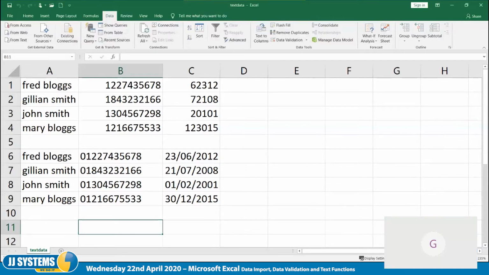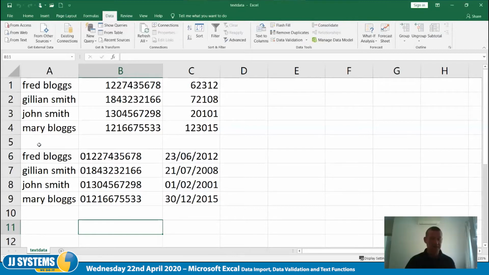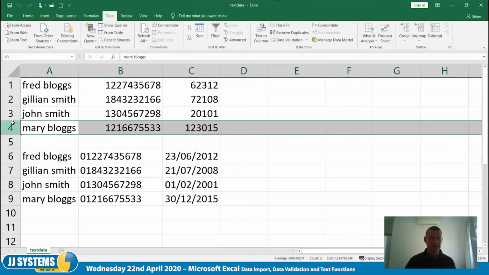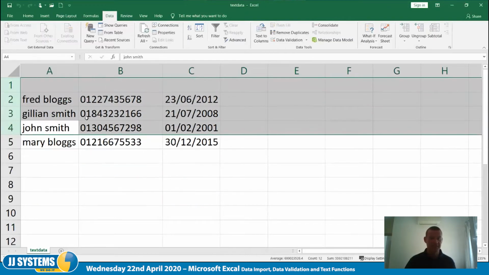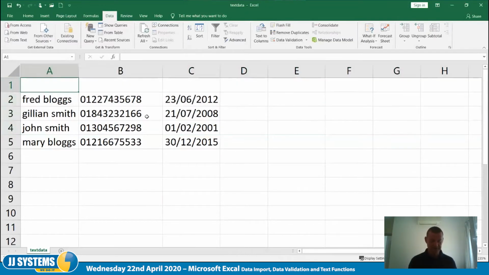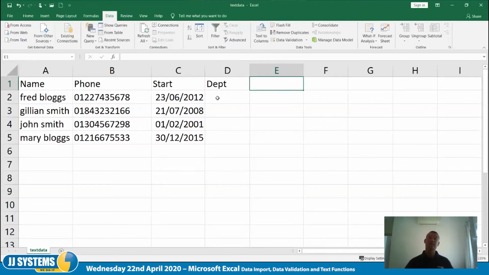So, good. Now, if I was to do more with this data, what I could do is get rid of those 4 lines there because they're rubbish. And they can then be headings. So I'll have name, phone, start date, and department. Now, this is quite big. In this column here, what I'm going to do is put in the departments that these people work for.